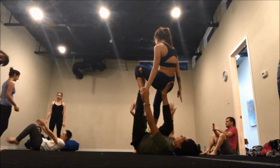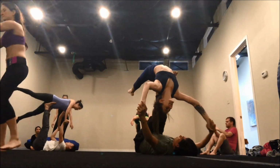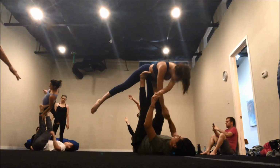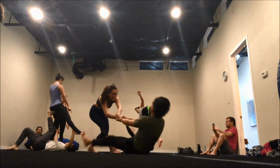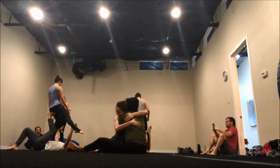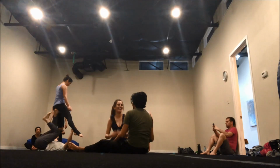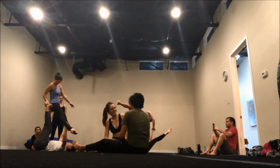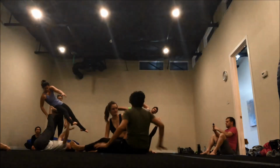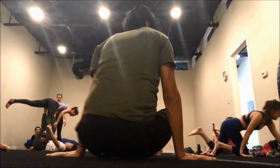And especially this part here with the foot underneath the armpit and then coming back into this positioning to the lower back. It's a very interesting move to say the least. And I think there's a few other tutorial videos on YouTube going over this move, Binding's Edge, and it's just amazing to see how smooth people can get these moves. It's something that you really just have to work on for a long time, especially if you and your flyer both have patience for it. Then obviously it can work out a little bit better.